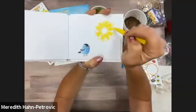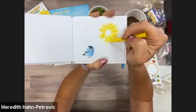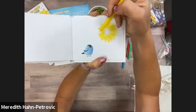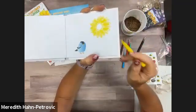So Michelle, as you see me coloring, does this make you want to color? Yes, it does. It's very relaxing to watch you color. I'm happy to hear that because it's relaxing for me to color.